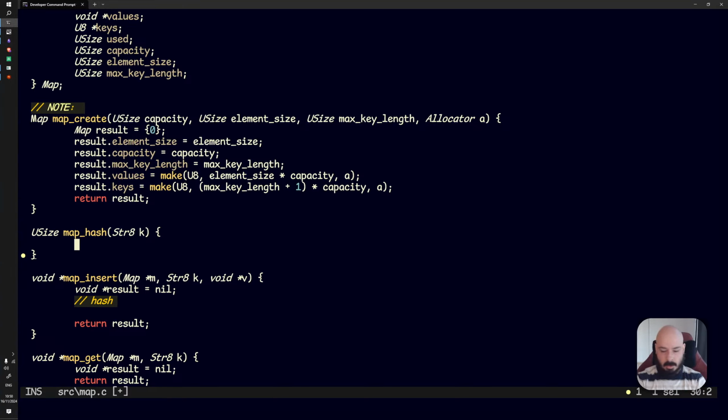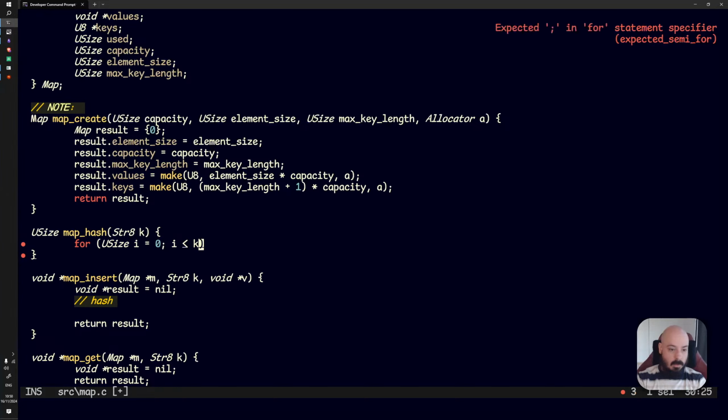And we're going to do something really silly, it doesn't really matter for our purposes right now. I'm going to keep saying that in case you think I'm saying it doesn't matter. We just want to get something working. So why am I using a loop? Oh yeah, i is less than k dot length, i plus equals 1.